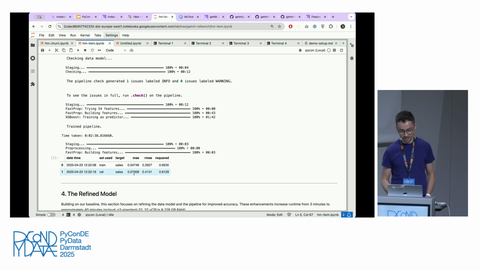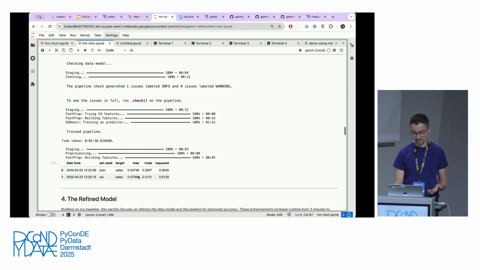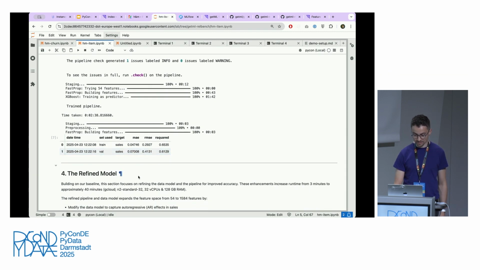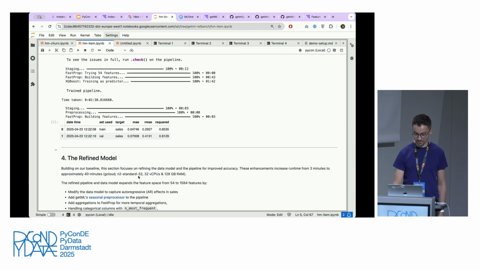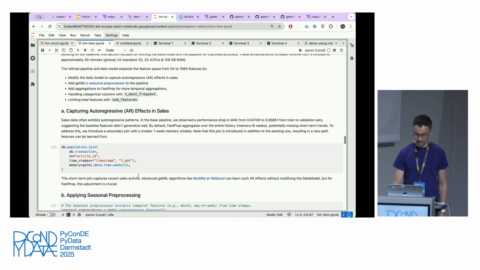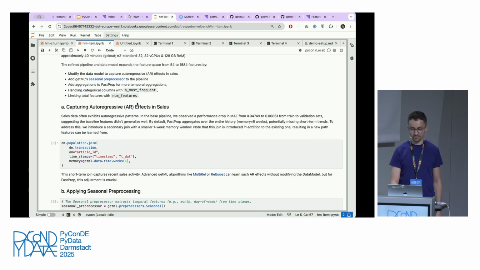So mean average error should be as low as possible, and a drastic increase like that suggests that we didn't capture enough of the information and that the model wasn't able to generalize well over the unseen test data.